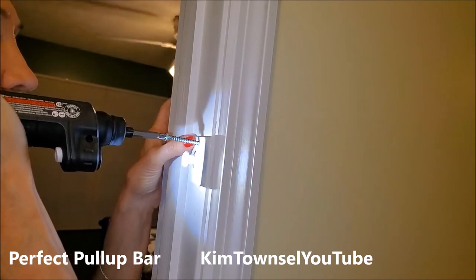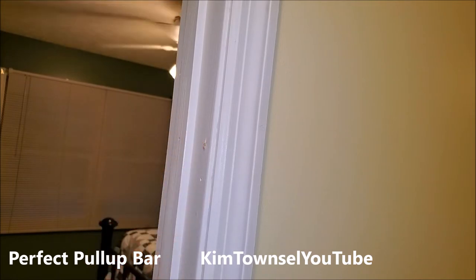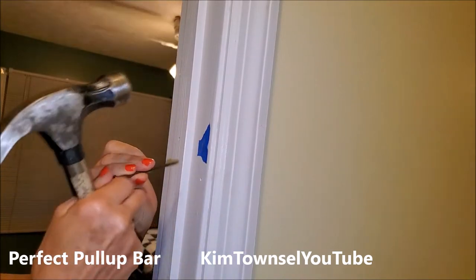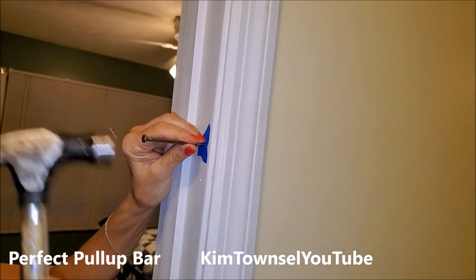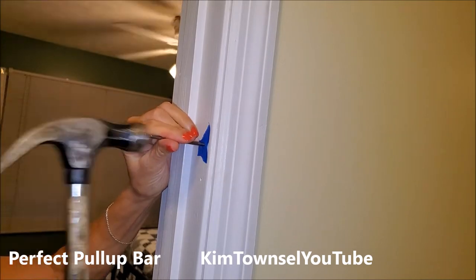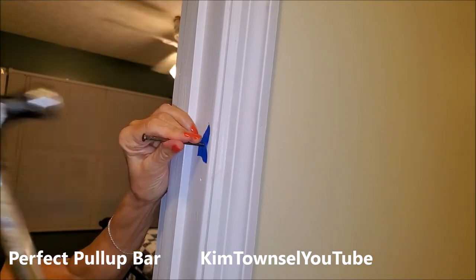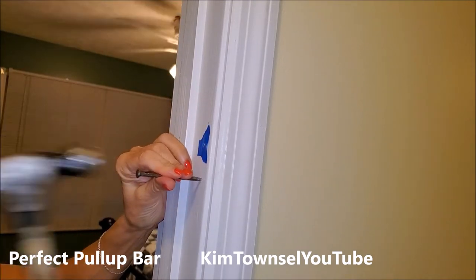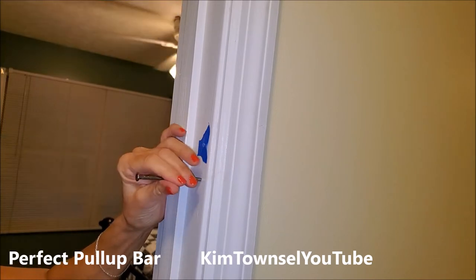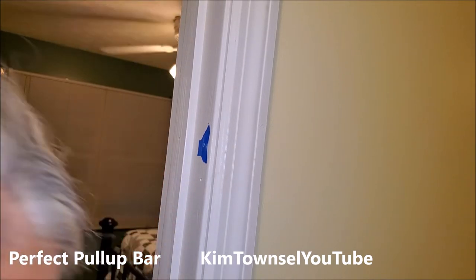Screws and iron off, friends. Oh, well, that's pretty. I'll have to put some tape on that. Hard in there. Really, really hard.